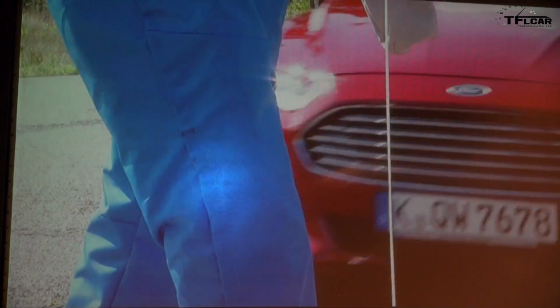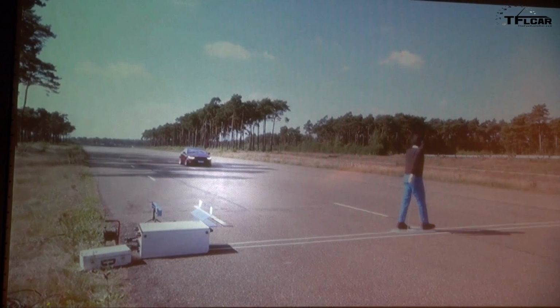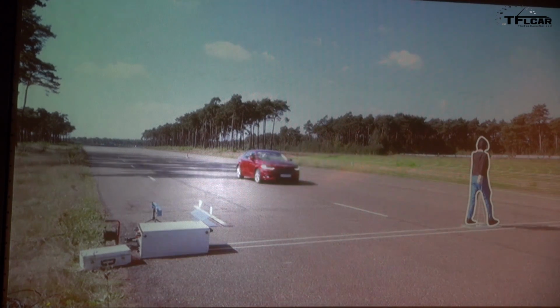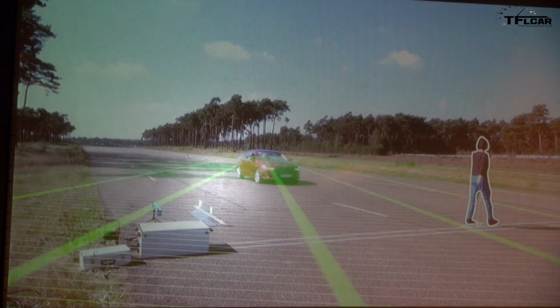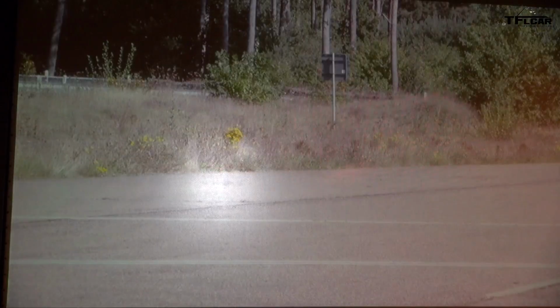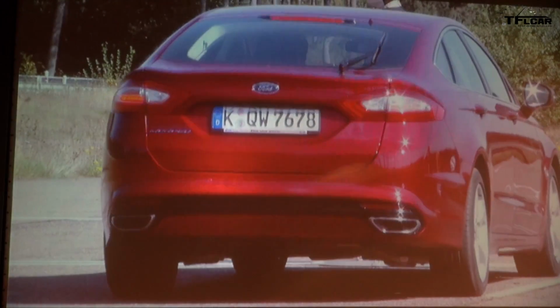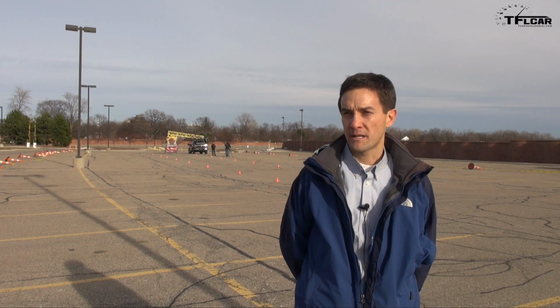Yeah, what we're showing today is pre-collision assist with pedestrian detection, and what it's doing is it's looking for vehicles and pedestrians and trying to prevent accidents or aid the driver. It uses a radar and a camera, and we fuse that data together to look in front of the vehicle, sense whether there's a vehicle or a pedestrian that it might be about to get in an accident with. It then warns the driver if there's a potential collision, and then if the customer doesn't respond to the warning, it can automatically brake as well.